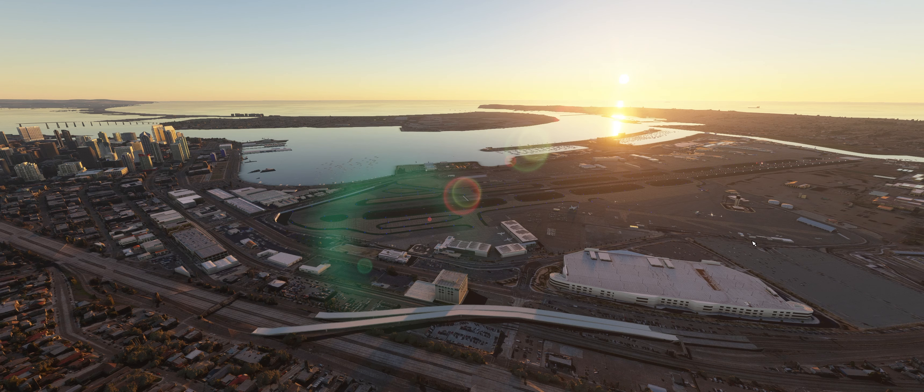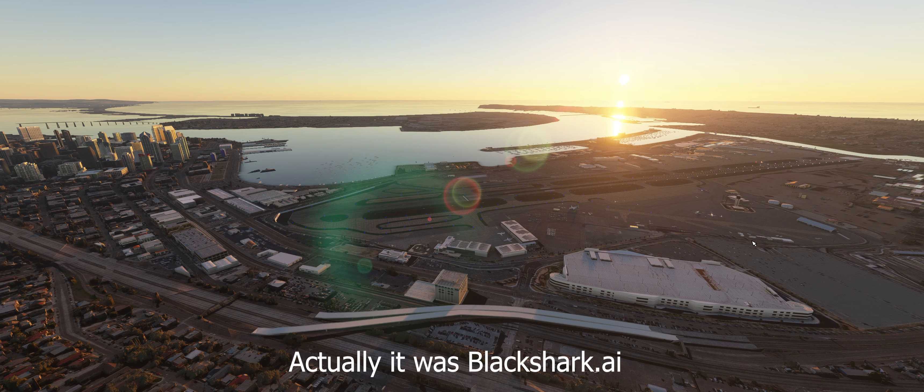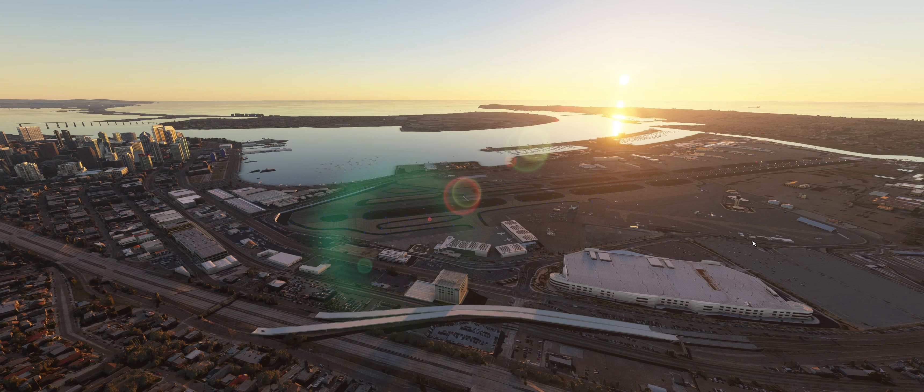From 10,000 feet or even 2,000 feet the default scenery looks okay, but when you get down close you're not going to see curtains in windows. I think it's Bing AI — the company that partnered with Asobo — got the basic structures down, so you can fly over your house at around 1,000-2,000 feet and think it kind of looks like your house. But at the 100 or 50-foot view it won't, and we shouldn't expect every single building to look perfectly detailed.